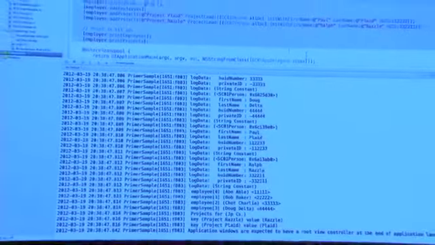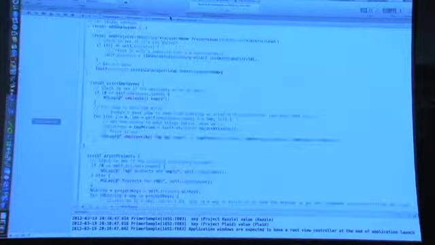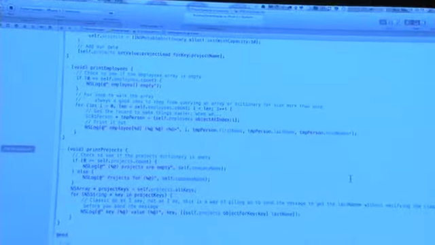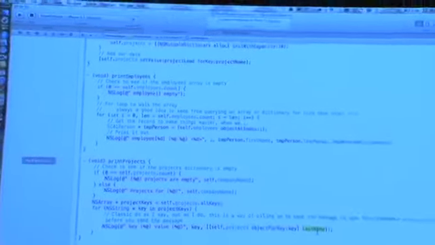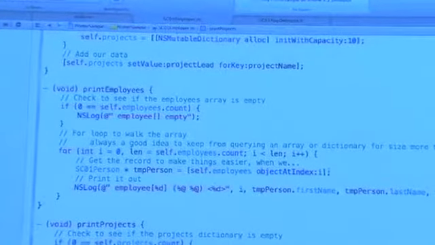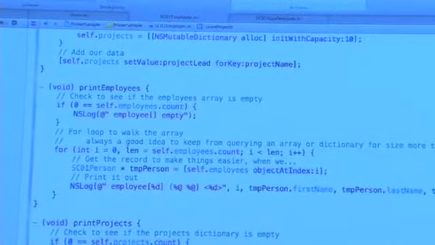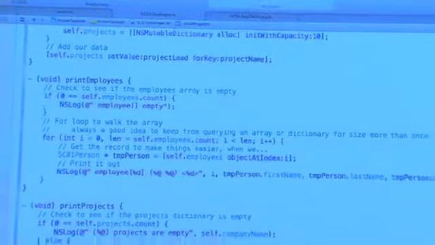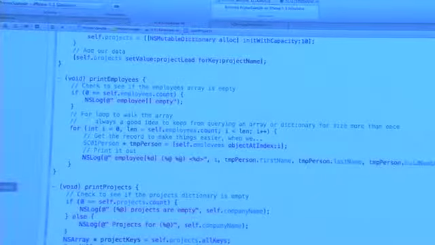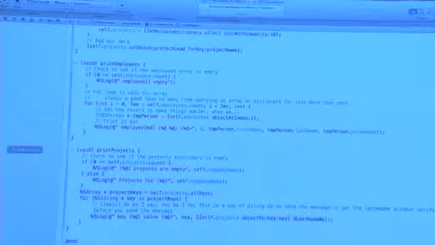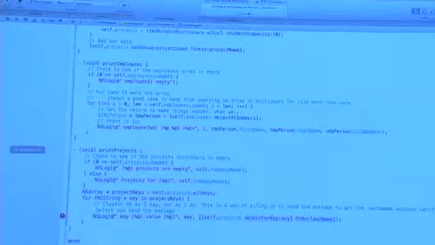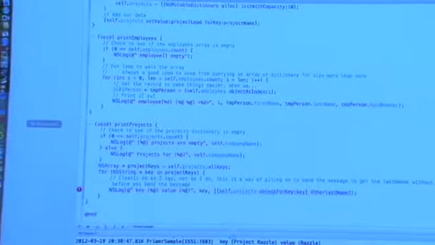I just wanted to go back to where we were changing where we were printing the last name, and if you pass in an invalid message which there is no selector for. Oh, nice! It did catch it.